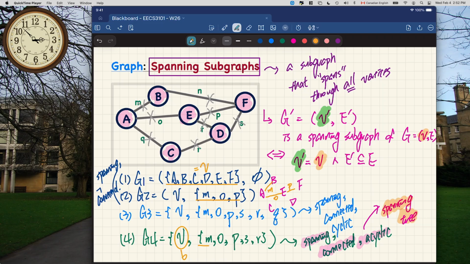How many edges do we have? 5. So, in this case, the number of edges is exactly equal to the number of vertices minus 1. This is a universal property for any spanning tree.